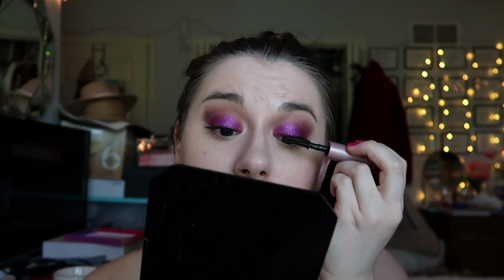But my favorite drugstore mascara is the Maybelline Lash Sensational. This has been my favorite since you guys told me about it, I think last year or 2 years ago, and nothing has compared since. Nothing from the drugstore especially, but even high-end mascaras that I've tried, nothing is as good. This gives me volume, gives me definition. It doesn't transfer on me, which is so important because almost every mascara transfers on me, and it's just so nice. So I've really been trying to remember to curl my lashes and then load up the mascara.